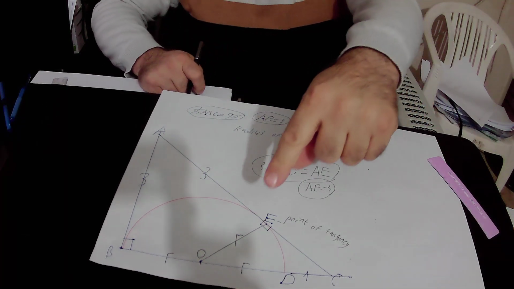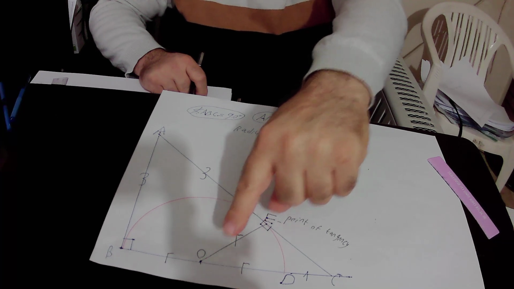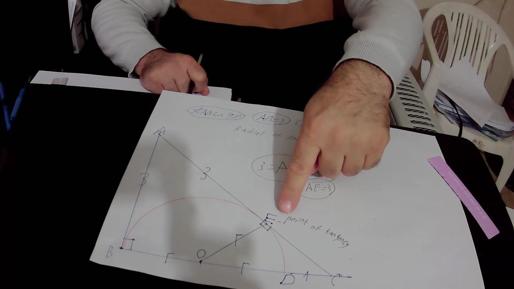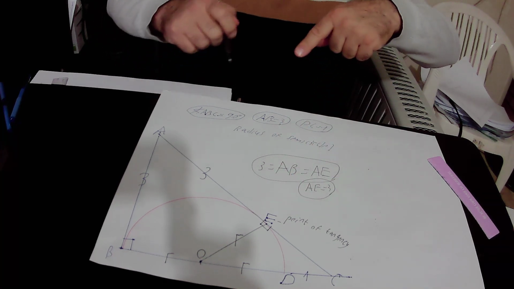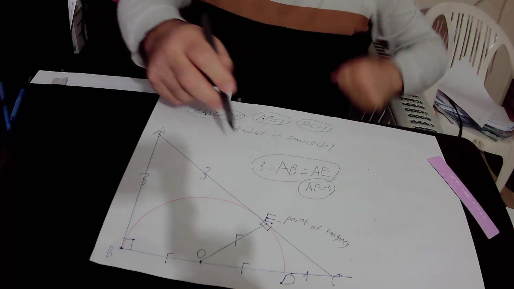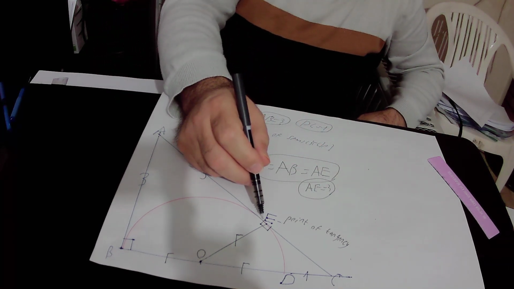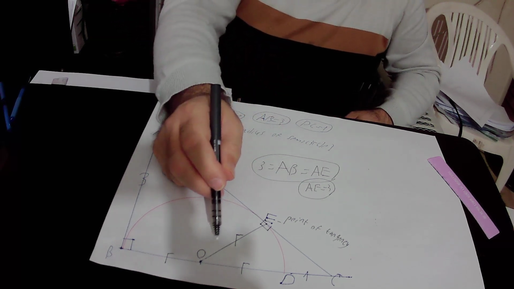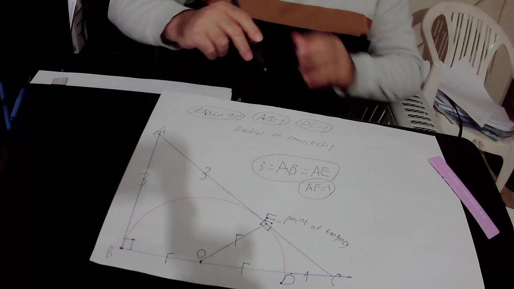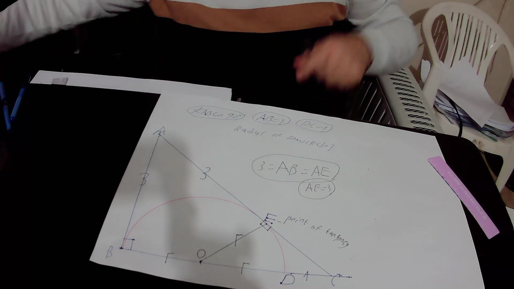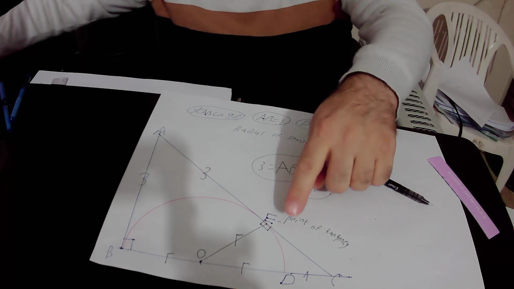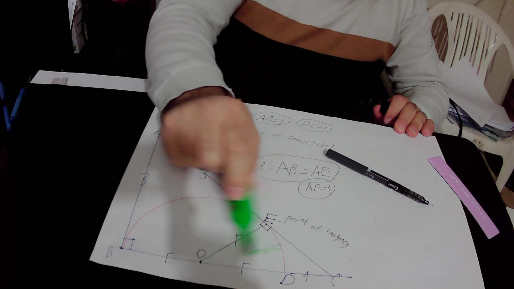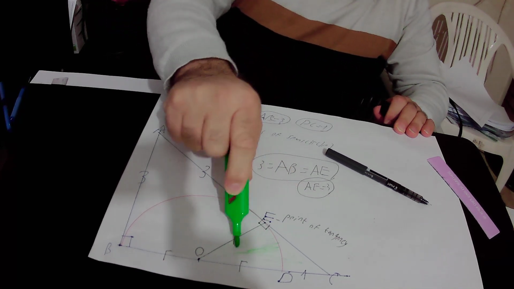I will repeat again that the radius OE is drawn to the point of tangency, that is to say, it is drawn to point E. Therefore, according to rule number 2, the tangent AC is perpendicular to this radius, that is to say, this angle equals 90 degrees, and this angle also equals 90 degrees. So, because angle OEC equals 90 degrees, triangle OEC will be a right triangle because it has one angle that equals 90 degrees. So the green triangle, triangle OEC, is a right triangle.